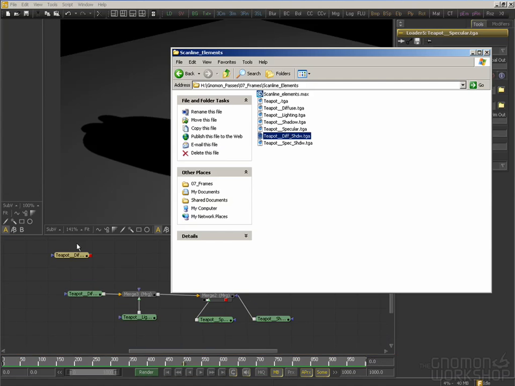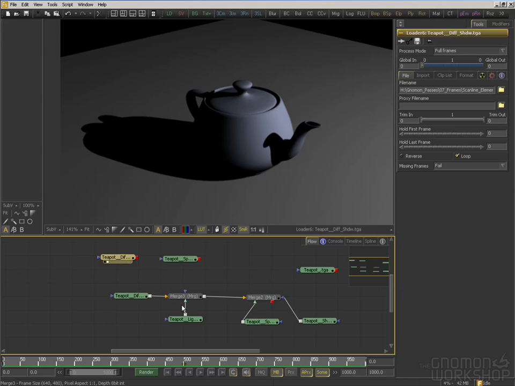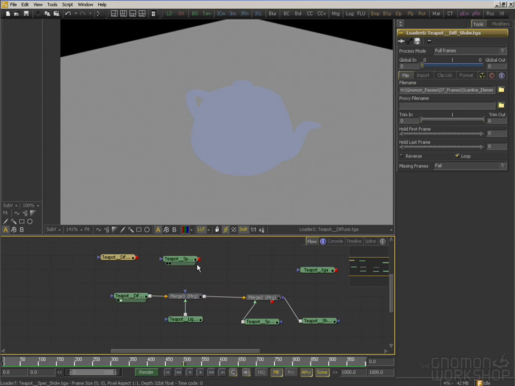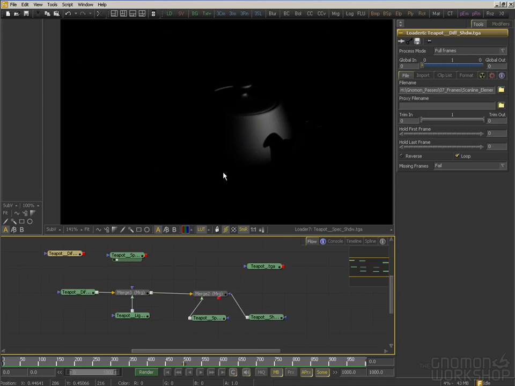We'll bring these in, and let's take a look at them. Here's our diffuse with shadow blend pass, and it's identical to our lighting and diffuse pass that were multiplied together. So those are identical. And then we have the specular pass with the shadows.